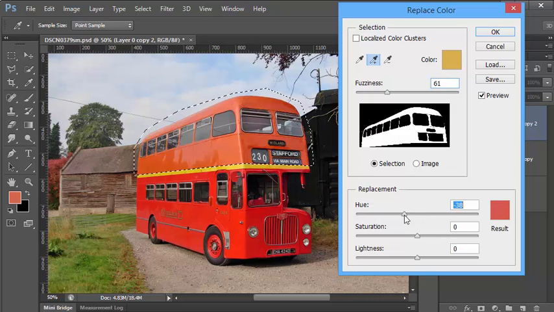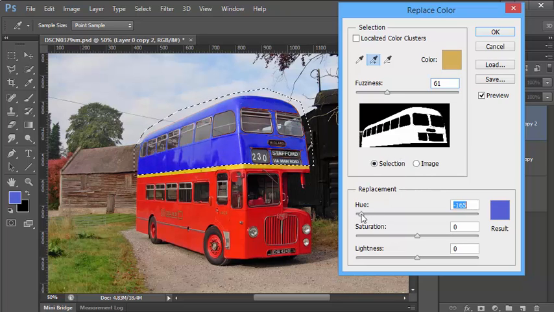Alright, let's now try our color change. Okay, something in around here looks pretty good. That kind of looks like a British kind of bus. Notice we don't quite have the top edge right there. So it's not quite selected well enough. Let me see if I can get right up against that edge and get that just a little bit better. Okay, I think we've got that.